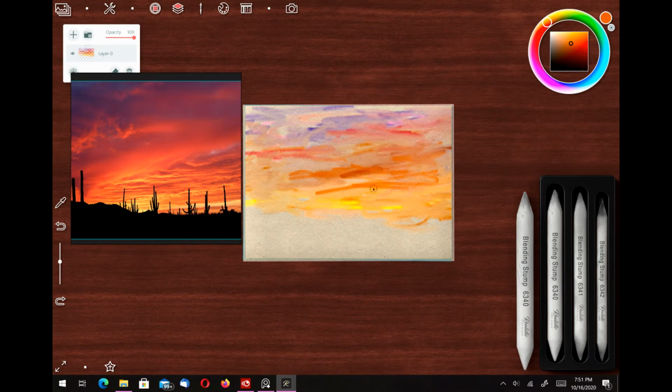And I think that it probably doesn't lag quite as much when I'm not recording the screen. But as I showed in the last video, even when I'm recording the screen, Art Rage 6 and Painter 2021 don't have that kind of a lag. So it's just something that they need to work on. Even Paintstorm Studio doesn't have that kind of a lag on it either. So it's just something that they're going to need to work on a little bit.